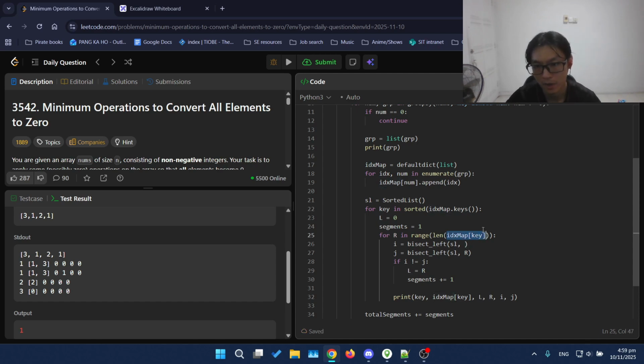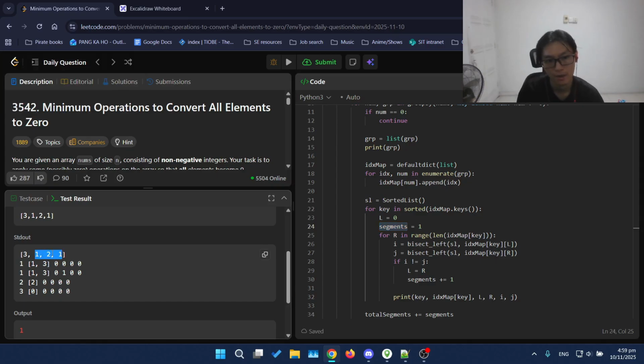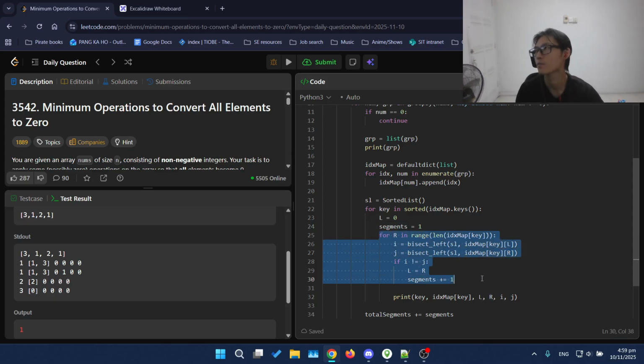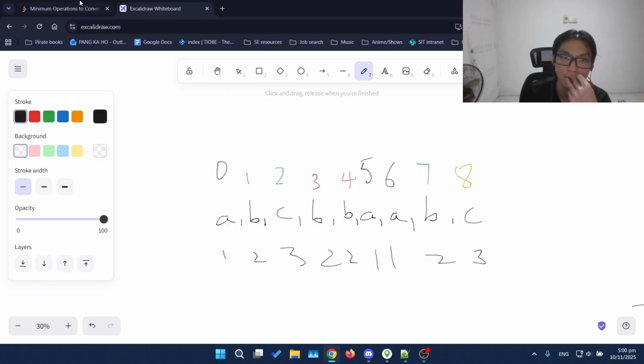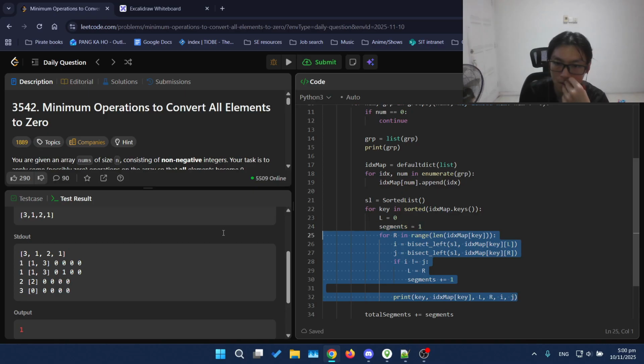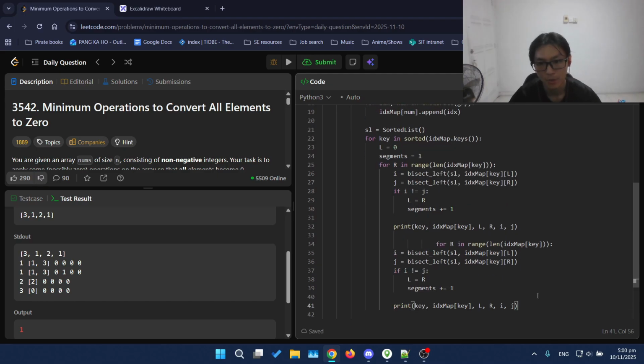It's index map of key of L. So 0, 0, yeah, that's what we expect. So initially there will only be one segment here. Okay, then we need to iterate through this. Can we build it as we go? Okay, let's not prematurely optimize it. After we process it, we actually have to add it to the list.